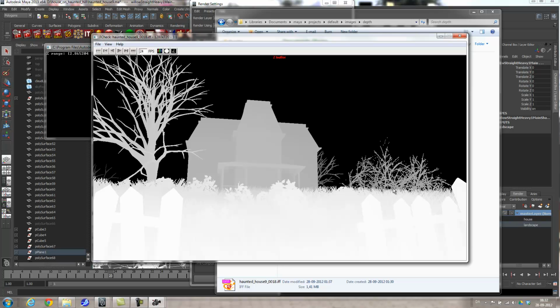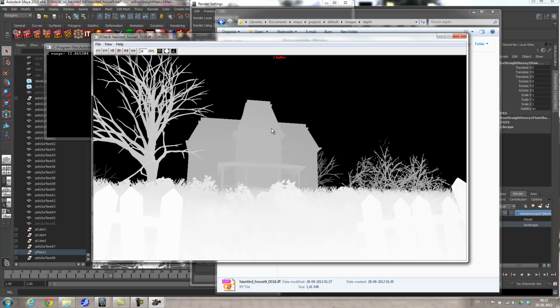A depth map is an image where the distance from the camera or from the lens is coded into grayscale value. So you can see the farther away the scene is, the darker it gets. The closer it is, the whiter it gets. We can use this later on, for instance in Photoshop or in a compositing package, to control some sort of effect based on the distance, because we now have something that tells us how far away things are.